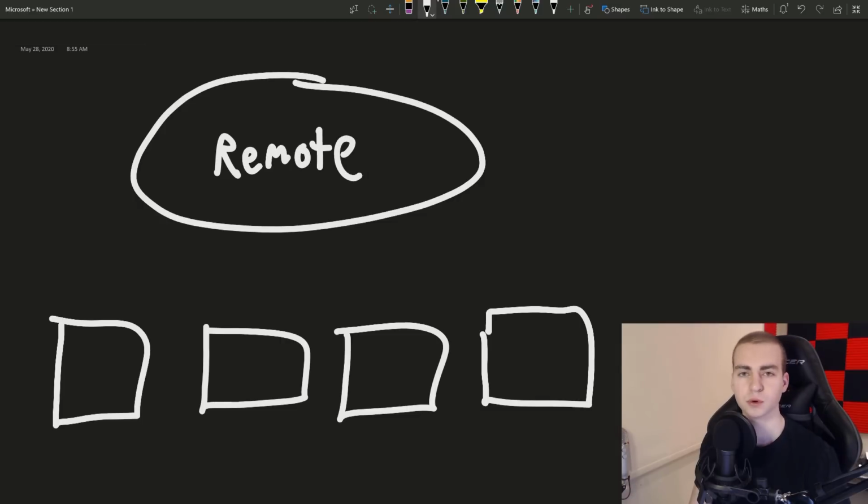A repository is really just a store. It is a place where we have a bunch of code, and it can be remote or it can be local. A local repository is something that sits on your machine, so it sits on your end in front of you. Other people don't see it. It's your version of the code. That is a local repository. So each of these 4 developers has their own local repository on their machine.